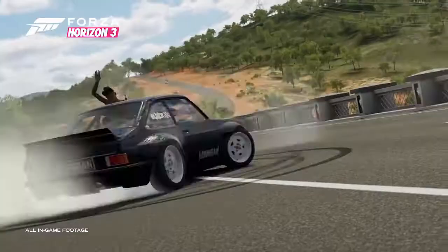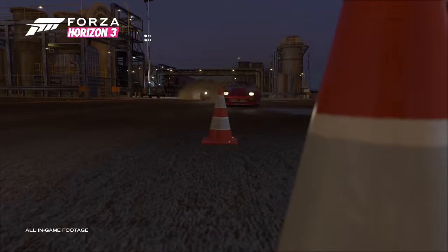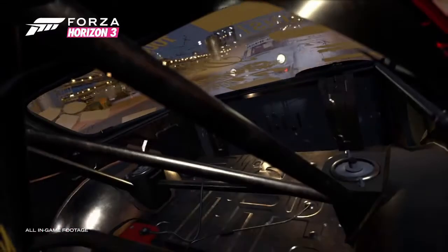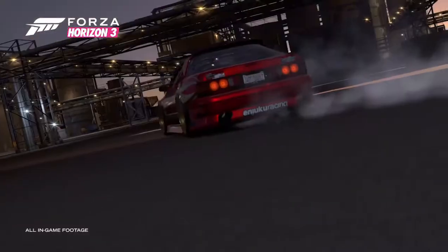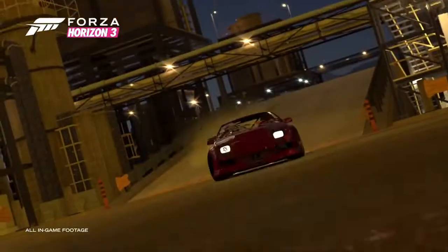This is not the first time that Forza and Hoonigan have collaborated on a DLC. That was the Blizzard Mountain expansion pack that came out last year. Gymkhana 9 and Ken Block's Ford Fiesta RX were in that DLC, as that was the first time that Ken Block contributed with Forza.